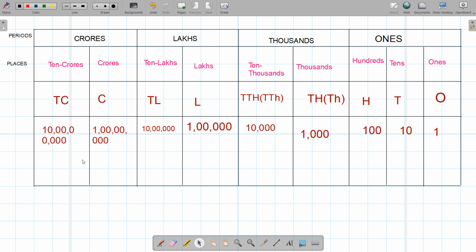This is your Indian place value chart. Okay, so let's put the heading.